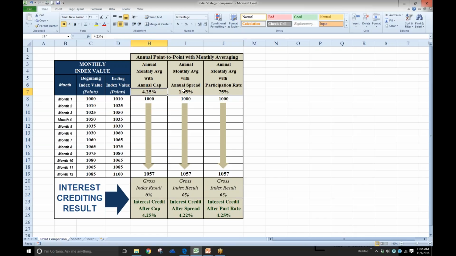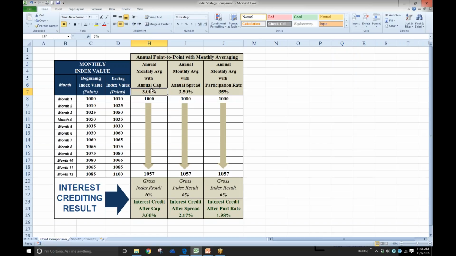If I'm using a 4 1/4 cap, then I get 4 1/4. If I'm using a 1.45 spread, I'm getting 422. And a 75% participation rate, I get 425. So that's roughly how the carrier would like to see that happen, right? But if they guess wrong, what if my cap was only 3? I would have only gotten 3, right? Or what if my spread was too high? 3.5, okay, I get 2.17. Or if I have my participation rate too low, 35%. You see what I'm getting at? So it just depends upon how these different things work together to do this.